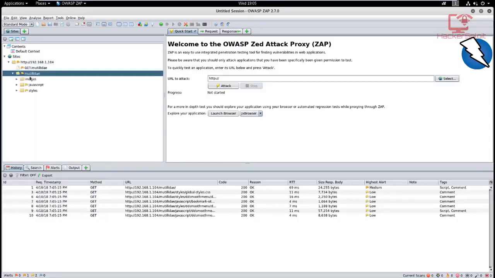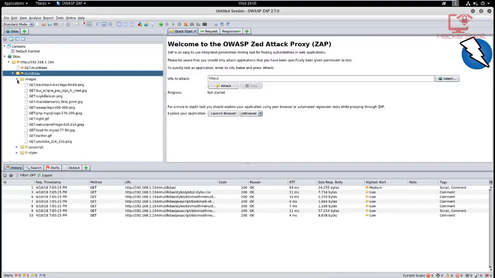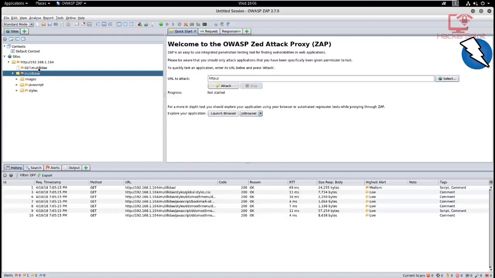the hidden files. So what we'll do is click on the Mutillidae folder. Now, one of the great things I like about ZAP is it already gives you the website structure immediately here. All right, so you can see you have your images folder, which has the images there. You have JavaScript, styles, and all the resources in regards to the website that it could find naturally.